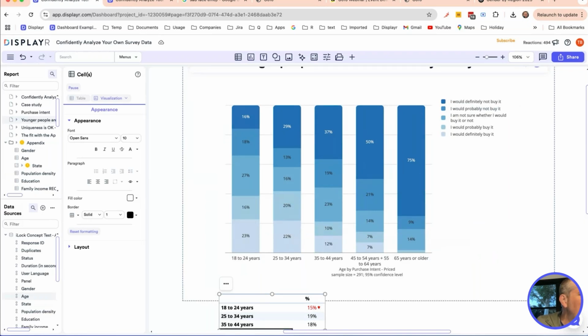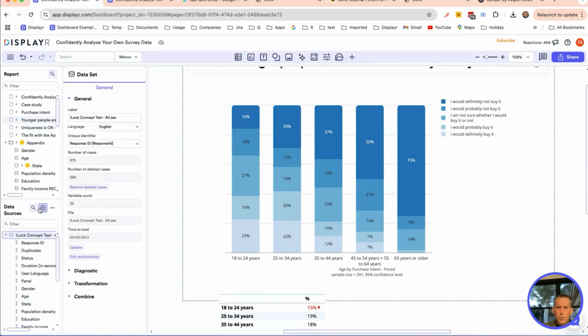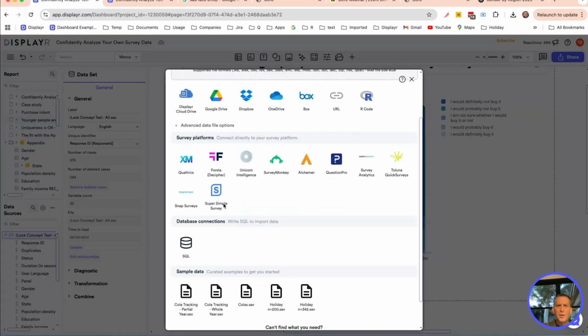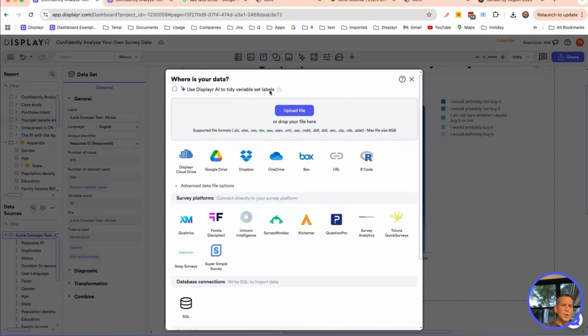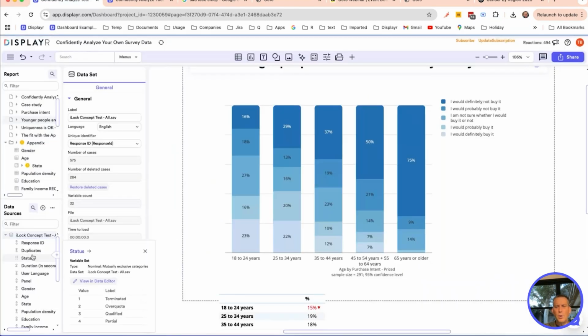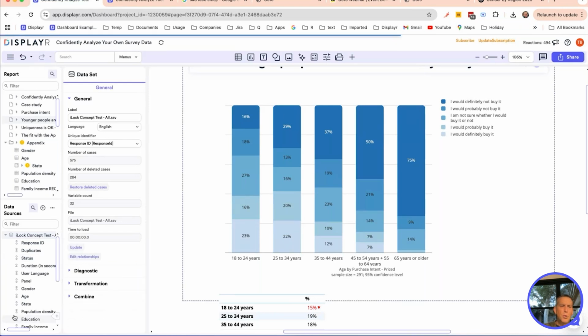Brian, what AI is built into the tool or envisioned in the next year? Okay, so the key things in the AI that are built in: when you import data sets, there's this option here, use AI to tidy up the variable set labels, which you do if you've got very messy labels. That's built in when you merge together variable sets, which we haven't done here. When you've got quite messy data, it'll come up with new labels. The text categorization is built in. There's some other AI stuff I haven't shown you, which is not quite right yet, but it's going to be really good soon.